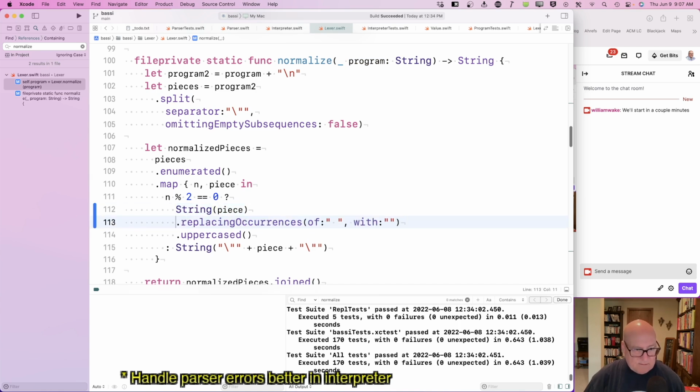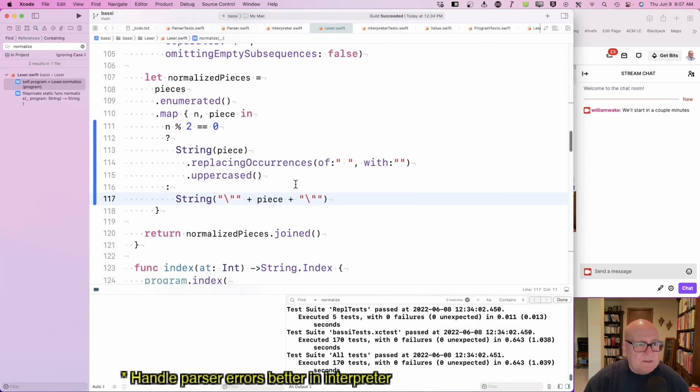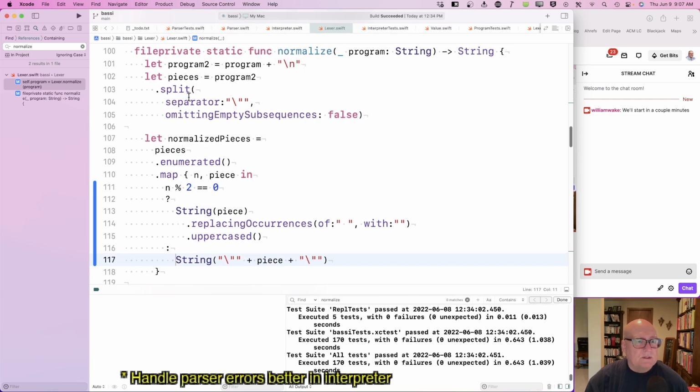All right, let's fix that formatting a little. Okay, otherwise, and I don't know, sometimes it helps to format these like this. Otherwise, we just put the quoted piece back in, basically. So we split on quotes and reassemble it with the pieces either uppercased or just put back in.